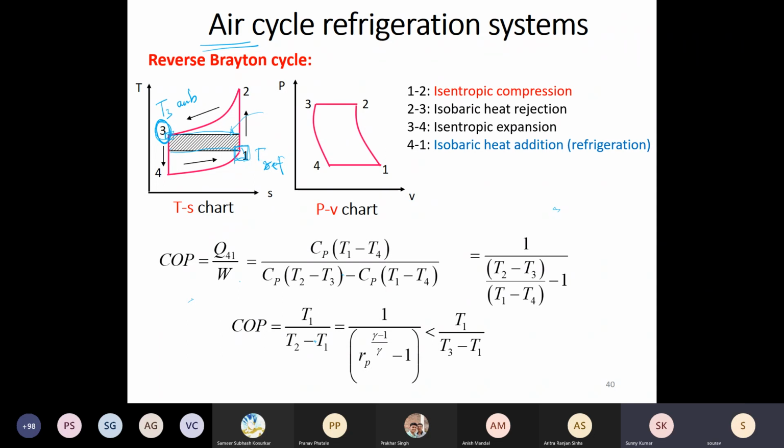In an ideal Carnot cycle, you could have maintained a rectangular process line like this: isentropic, isothermal, isentropic, isothermal, and this would be the entire cycle. It would have looked very small. And definitely the COP of that reverse Carnot cycle is going to be significantly higher than the COP of this reverse Brayton cycle, because the reverse Brayton cycle will have this much amount of work and only this much amount of refrigeration effect. So smaller refrigeration effect, larger work. You can look at it from the area point of view, or from the mathematical expression. You will get the same thing.